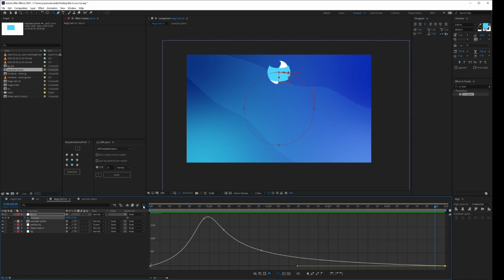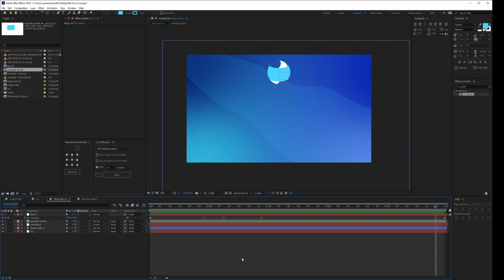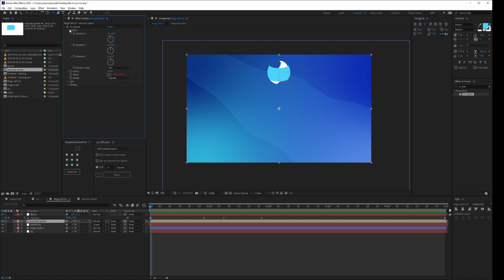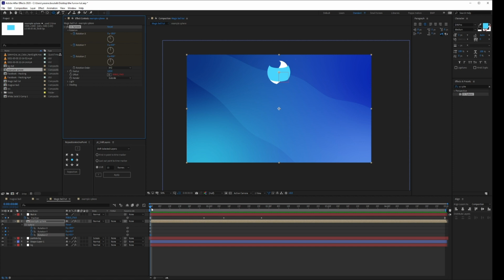Perfect. Now, what can we do here? Well, we're pretty much good, because what I can do now, I can go to my sphere, and remember, I can play with the rotations. So I could do whatever I want here. For example, I can just put a keyframe here, put a keyframe here, put a keyframe here, and I'll just play with how I want it at the end to look like. Let's just say that it's gonna rotate a bit, and it's gonna move a little bit like this.